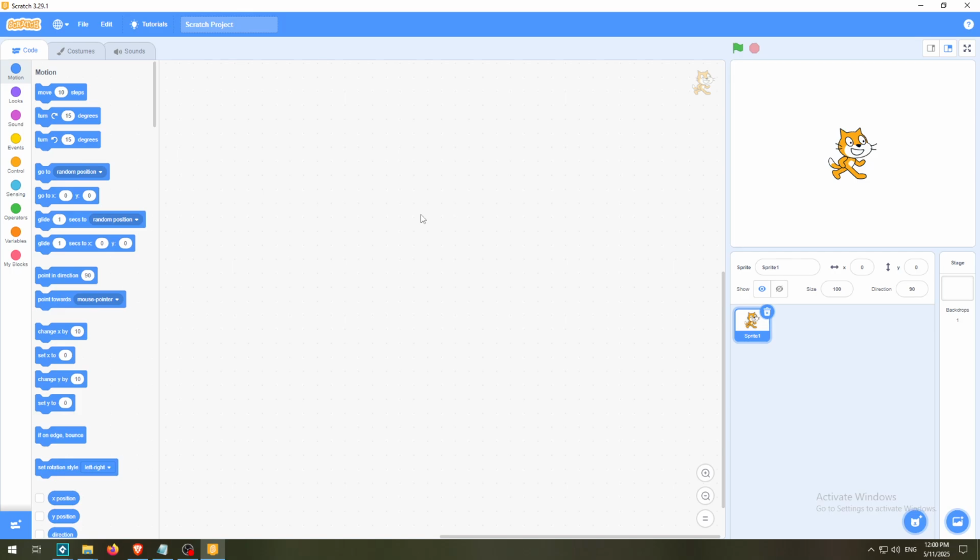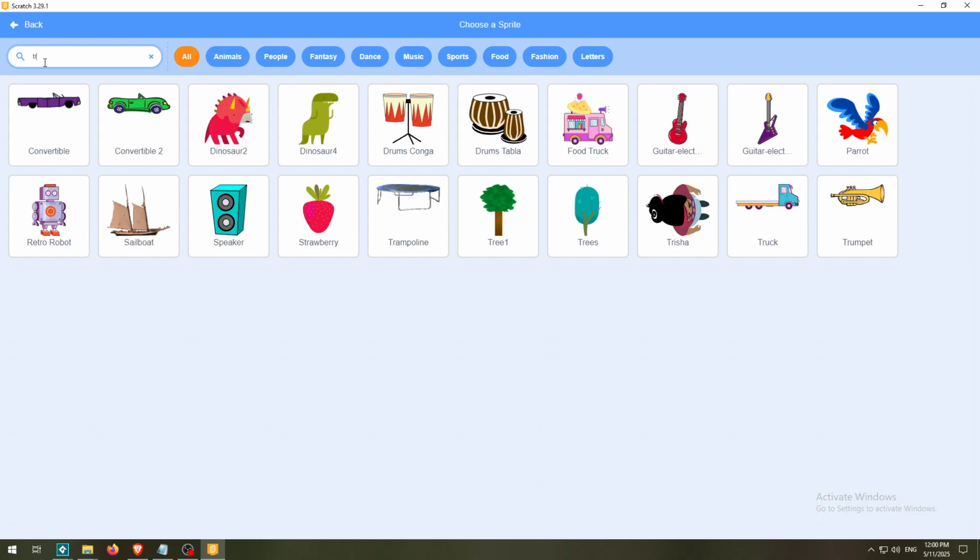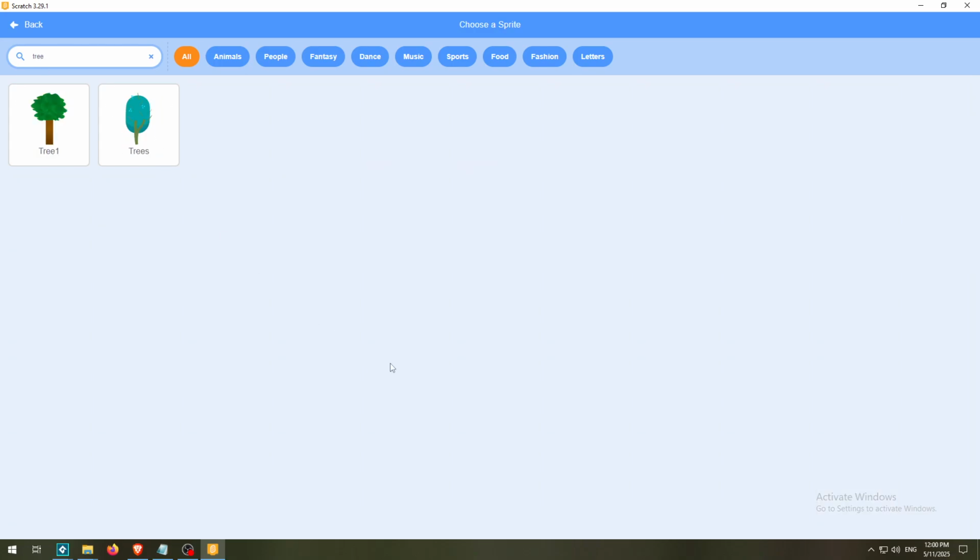Okay, so let's check the Sprite Library by clicking on this Choose a Sprite button in your bottom right corner, and let's type tree in search, and we have two sprites here. One is dark green, the other one is lighter green or maybe even blue in color.